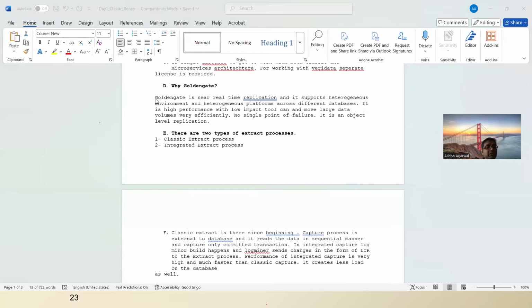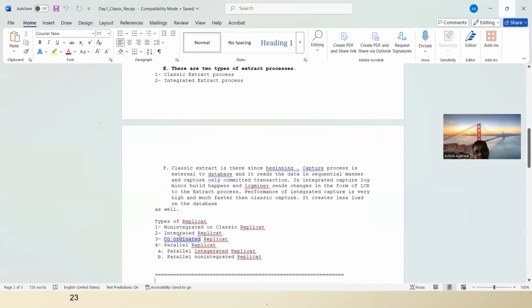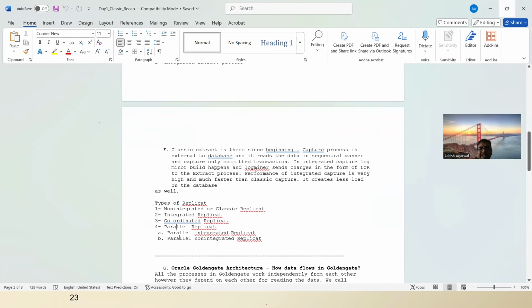There are two types of extract process: classic extract and integrated extract. Classic extract has been there since the beginning, and integrated extract is the latest type of extract process. I should not say latest. It is quite old now, right? And then there are different types of replicats: non-integrated or classic, integrated replicat, coordinated replicat, and parallel replicat.